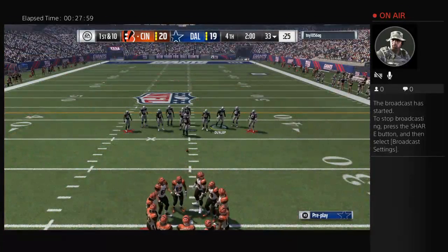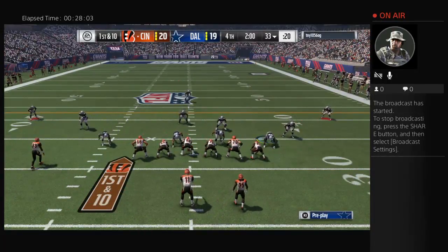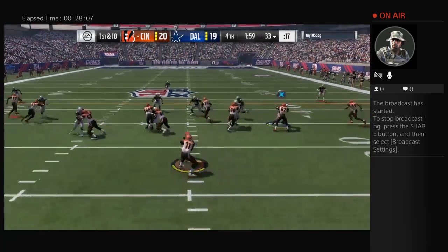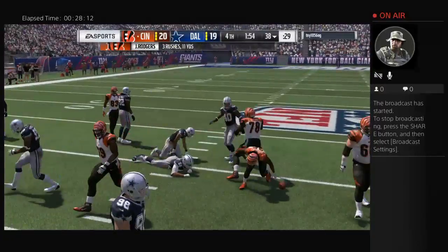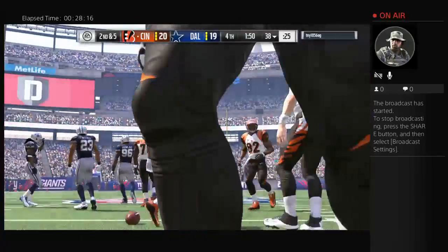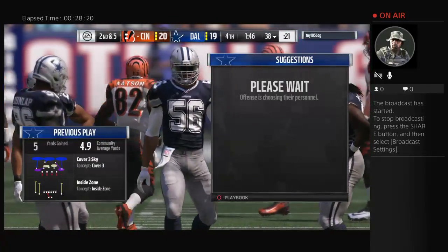And the offense lining up 1st and 10. So the D-line's going to spread out. They'll run it now out of the gun. And he'll work this one up to about the 38. 5 yards on the carry. Good pickup on 1st down. And that's exactly what you want on a 1st down run. Pick up 5 yards, bring up 2nd and 5.